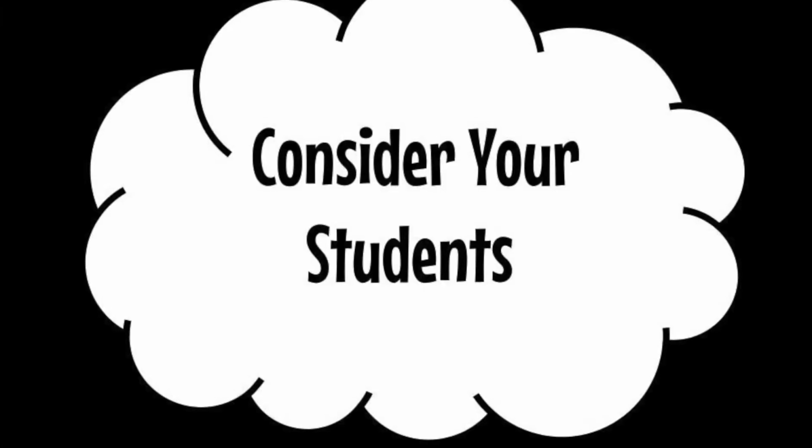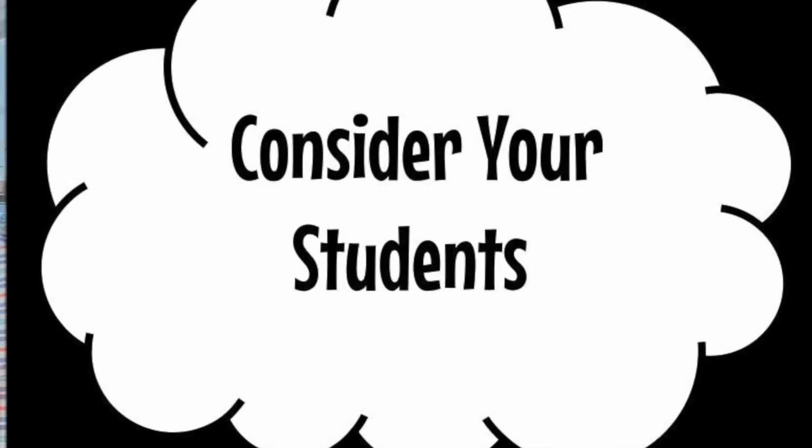Another consideration that we need to take is our student population. We know our students, we know who's going to be using these spaces, and we need to take that into consideration when we're designing our space. For example, if we have students who struggle with behavior issues, we may not want to start them off with hot or sharp objects. Instead, we would start them on simpler manipulatives, easy to build activities, and things like that, but in a way that the students are still solving problems with their creations or using the design thinking process to build and design whatever it is that they're working on.